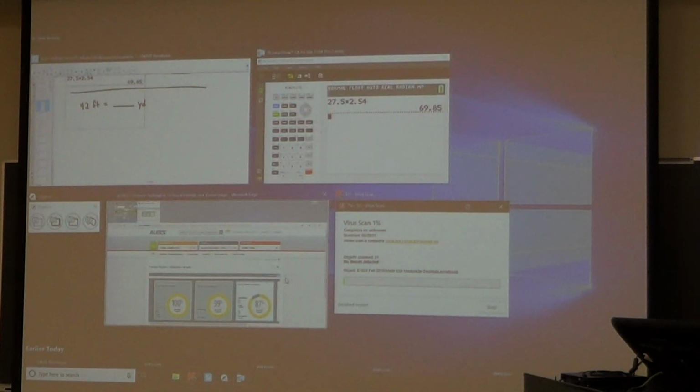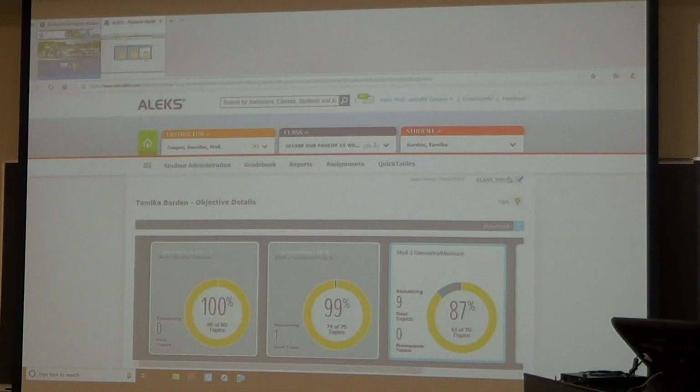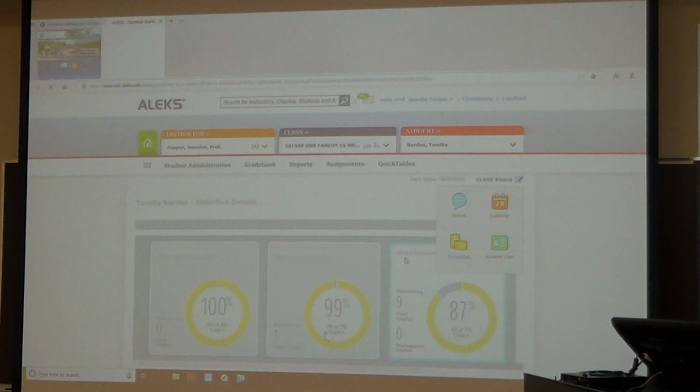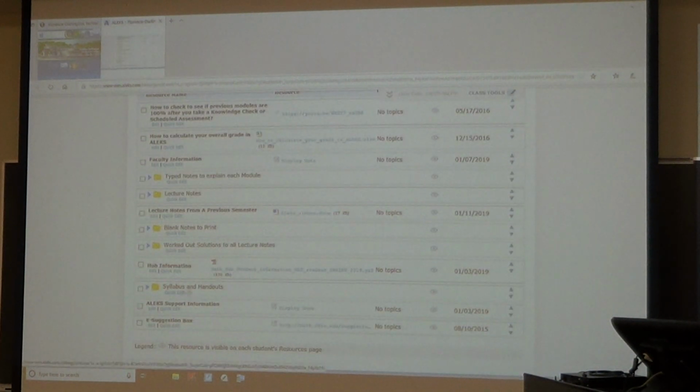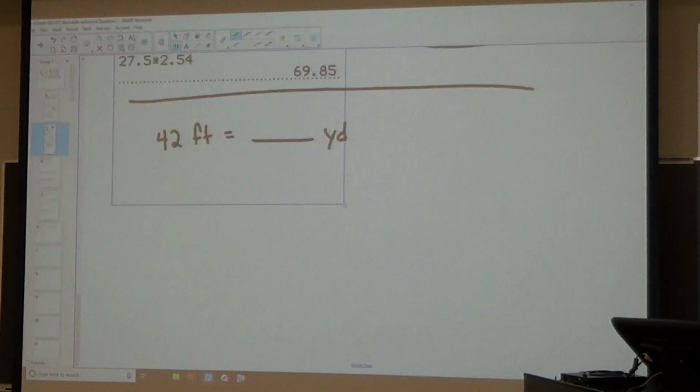Okay, so I don't have my something-somethings. So I'm gonna come over here and I'm gonna find my formula sheet. I know that it's a something-something because it's not meters, liters, or yards. 1 yard and 3 feet. So she went to her formula sheet, and on her formula sheet, she found 1 yard equals 3 feet.